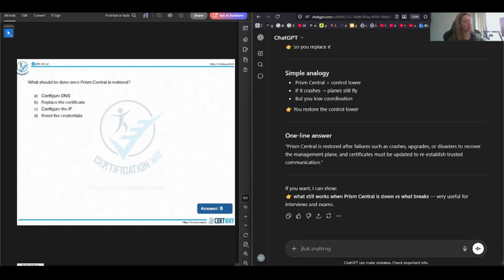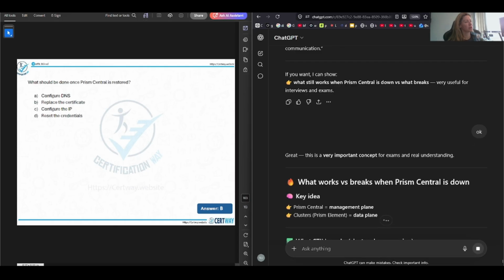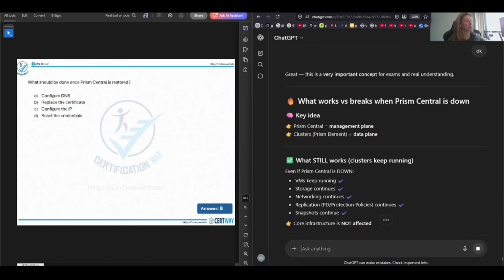What still works when Prism Central is down? What works versus what breaks when Prism Central is down? Cluster is an element of Prism.